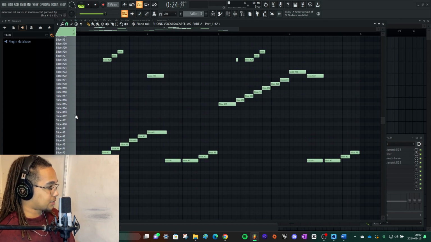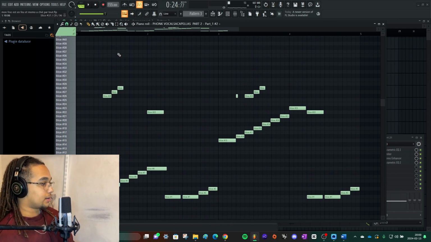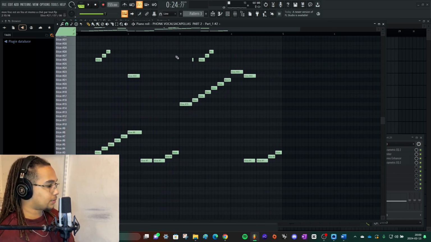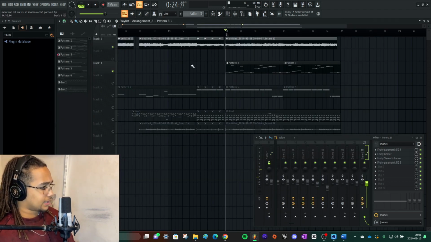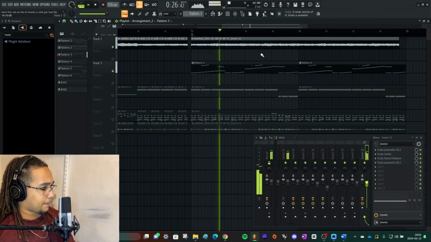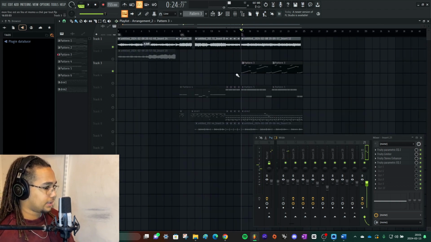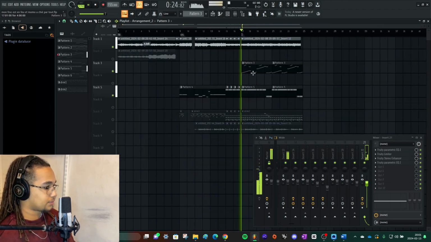So slicing pretty much every syllable, and then playing around with the pattern until I found something that I liked. But you can see it's a lot of places just following the original, layering that with the second drop sample.